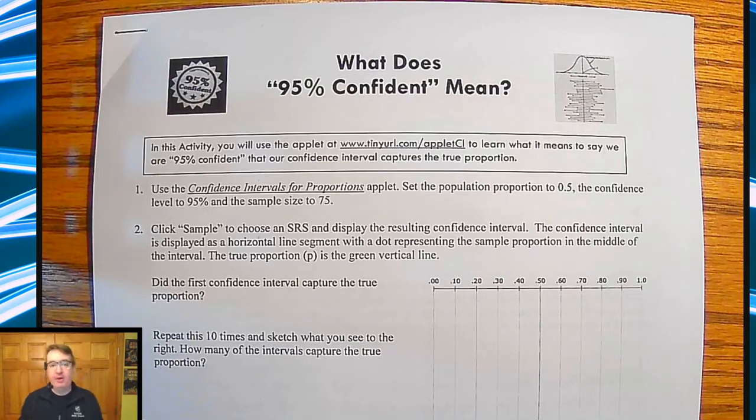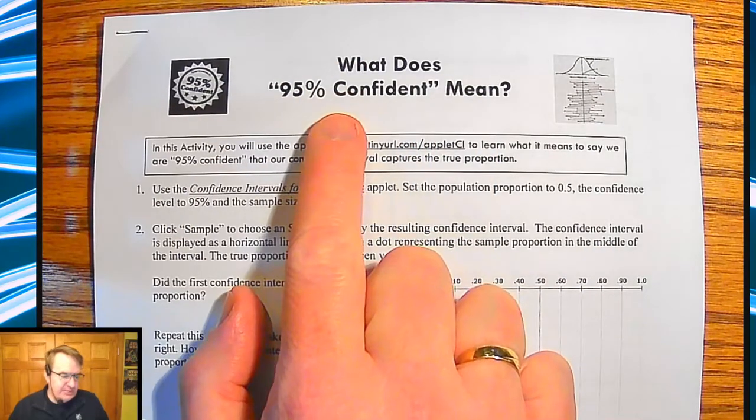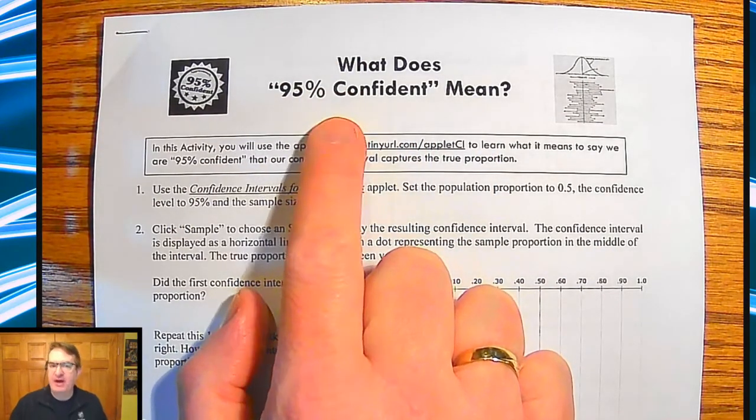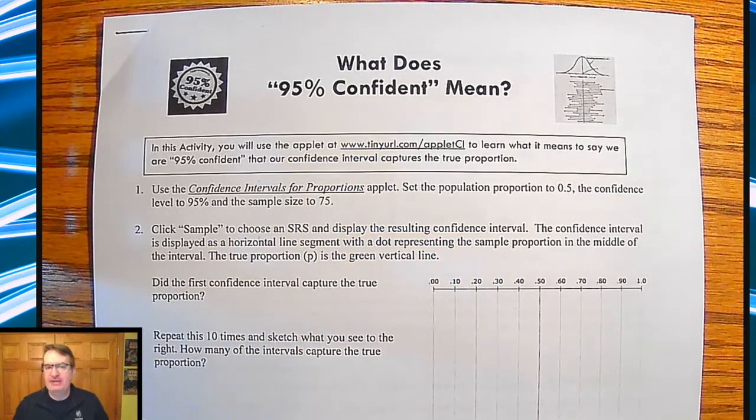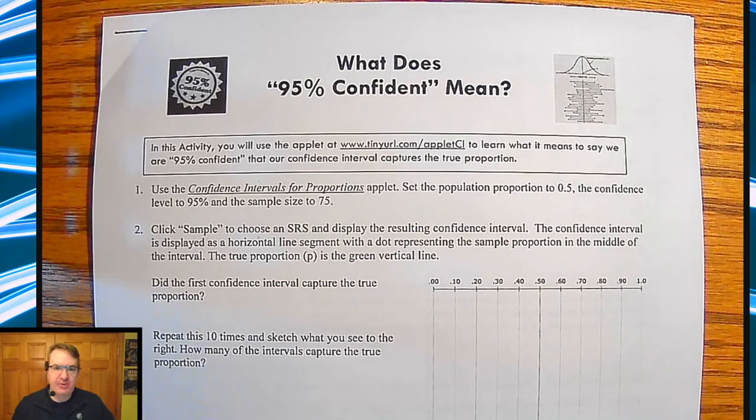Hey everybody, welcome back. We're going to talk more about confidence intervals today. I misspoke a little bit in terms of saying we're going to get to a lot of the math behind it. We're going to again explore some things and then we'll get to the math behind it actually in the next video. But anyway, we're going to talk about what does this mean to be 95% confident. This is one of those topics that tends to get really misinterpreted when people talk about statistics. So we really want to kind of drive home today using a demonstration that I think is going to hopefully make an impact on you guys.